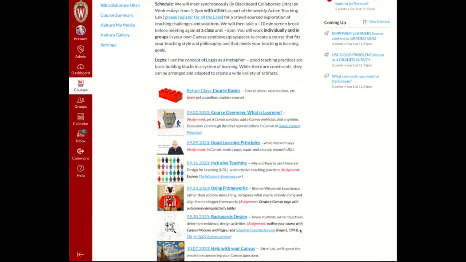It's going to be somewhat improvisational as we figure out what are the things that you need in your course and how can we help each other achieve those things. There's some structure there with some really good pedagogical elements. It's not an educational jargon course. This is not a master's level or doctorate level theory course.